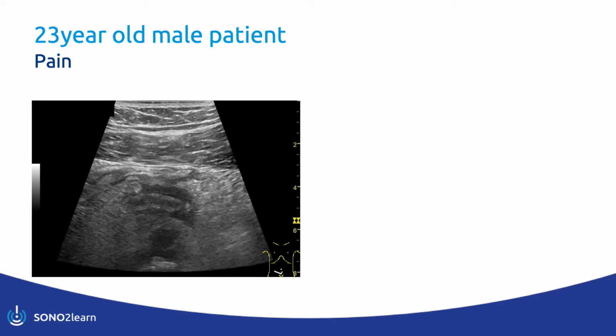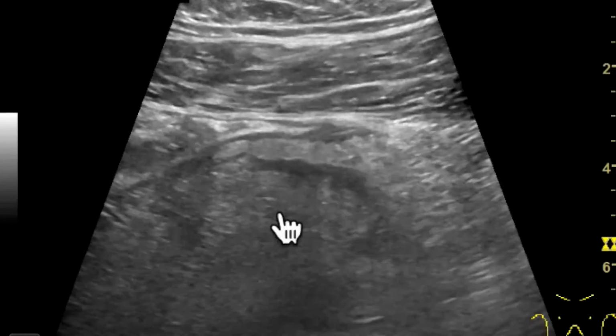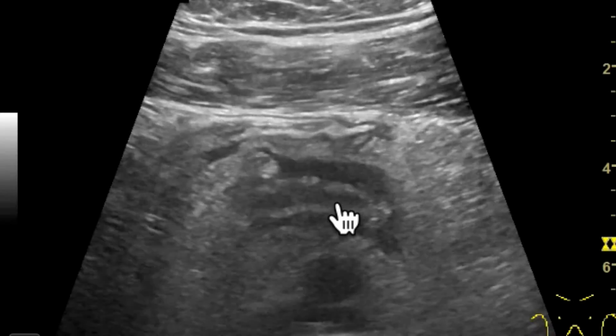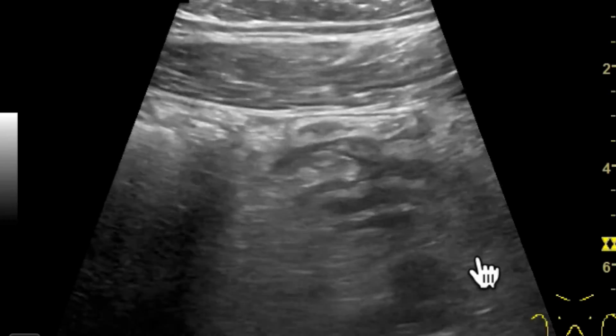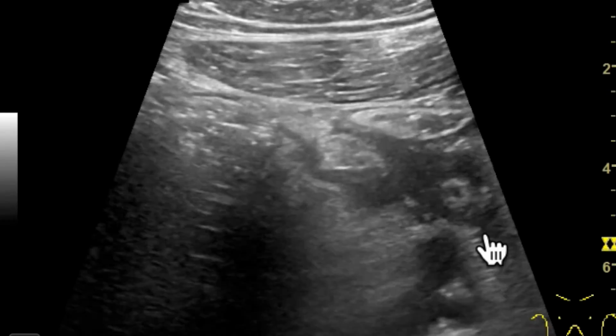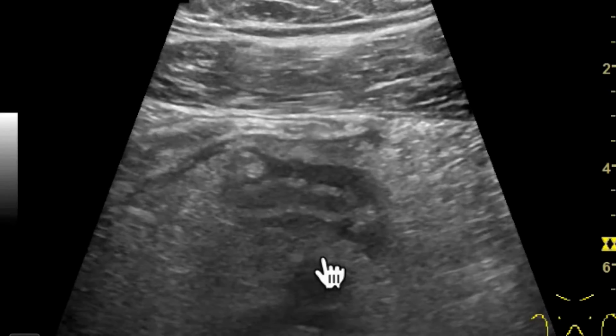The sonographic examination in the right lower abdomen shows, down here, the iliac vessels and the iliac artery for orientation. Ventrally, we see a rigid structure lying in the right lower abdomen. It extends from lateral of the iliac vessels over the iliac vessels to the medial. It is surrounded by a pronounced echo-rich reticular reaction.